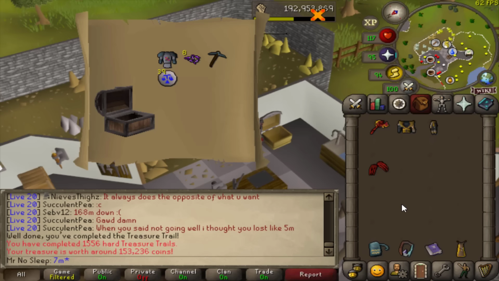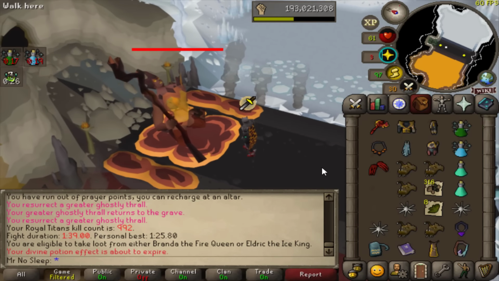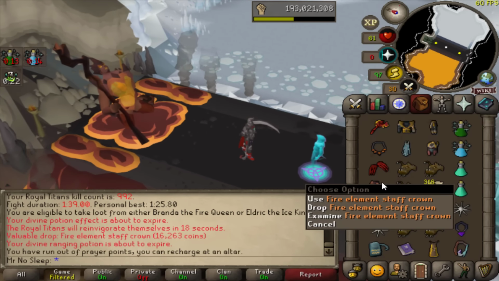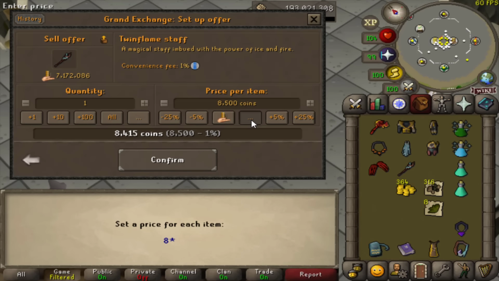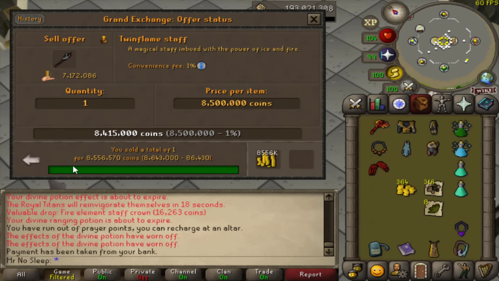Maybe the hard clue will actually be worth more, and it is, which actually leads us to another collection log slot, a Rune H5 body. I really needed that one, so I will happily take it. 8 kills left to go. There we have it, the Fire Element Staff Crown. Well, there we go. That is probably going to be the last staff that I can complete. As you can see, the Grand Exchange is filled with these staves, whether we're selling them or buying them. The last one did sell for 8.5 mil.